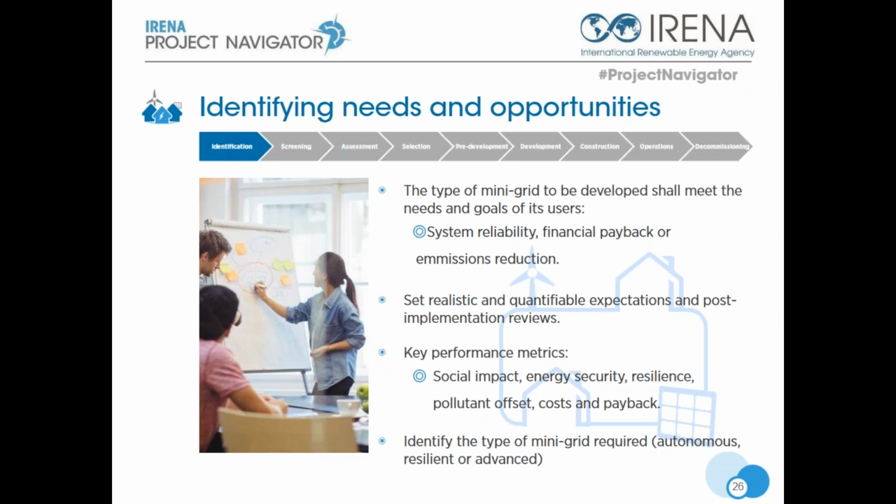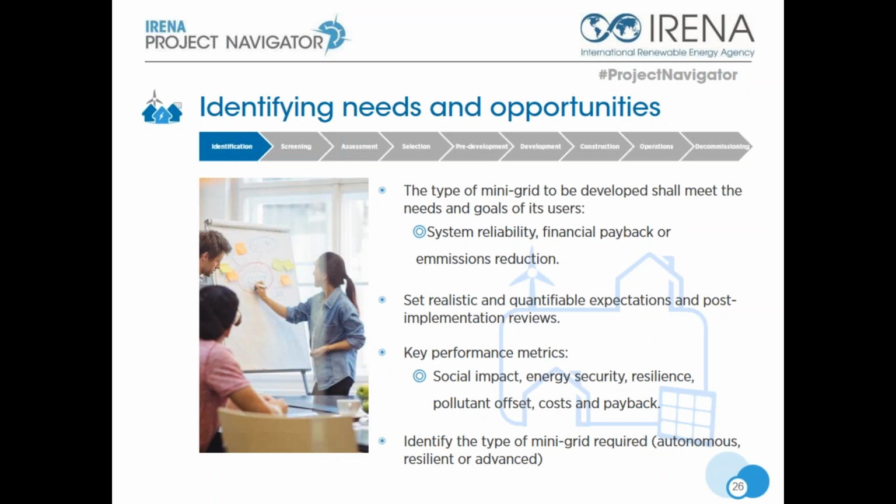During this stage, it is critical first to evaluate whether mini-grid deployment is the ideal solution to serve the energy, the economic, and the social needs of a certain site or community. It is important to keep in mind that there could be other alternative solutions. This could be expanding the grid, or maybe just installing standalone systems.